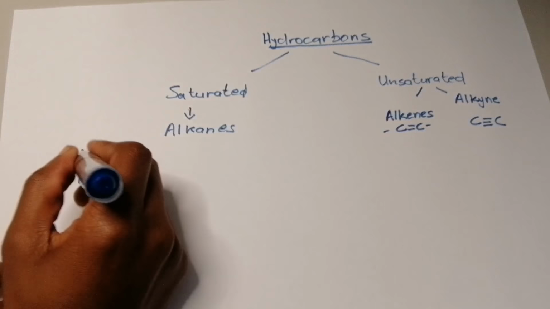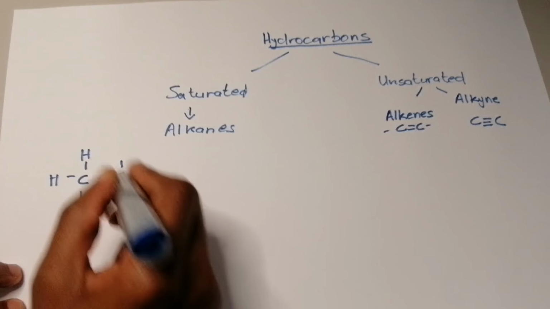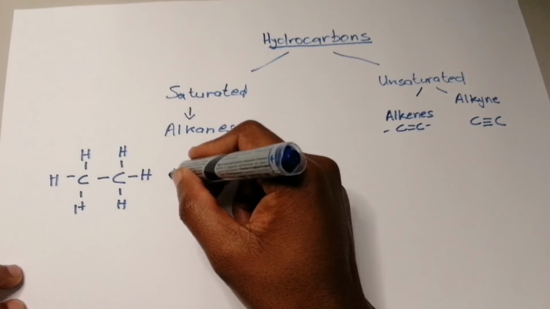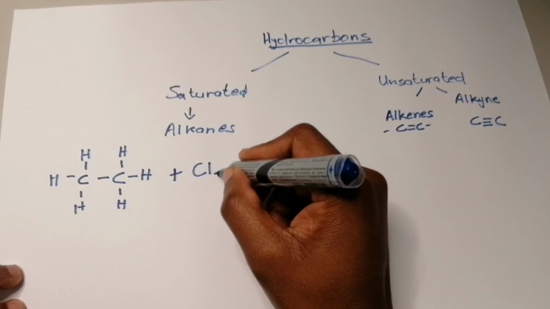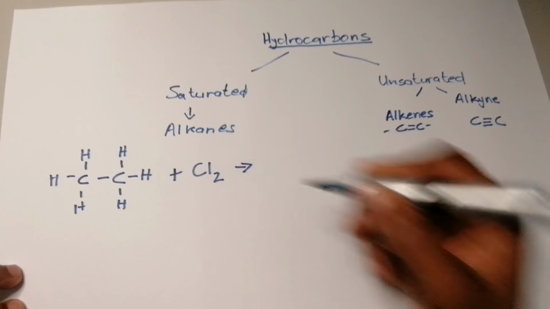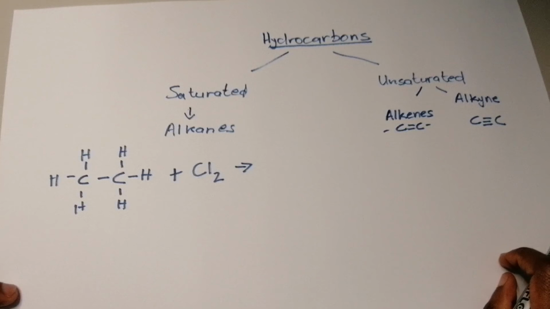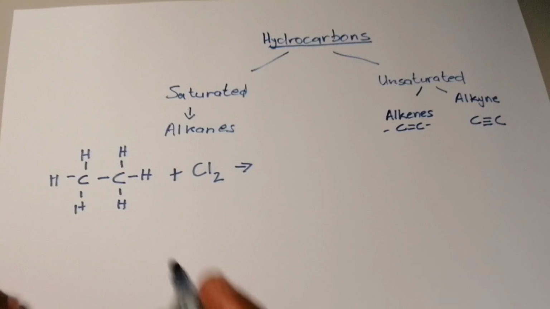Okay, so let's take a simple alkane, and we're going to cause it now to react with a halogen. So let's take a simple halogen again. So we say, well, if we take an alkane and it reacts with a halogen, what type of reaction takes place there? First of all, I want you to know that those reactions usually don't occur unless we do something else, and that is we put in UV energy.